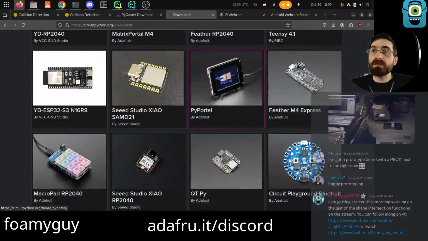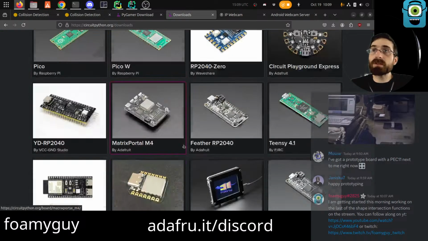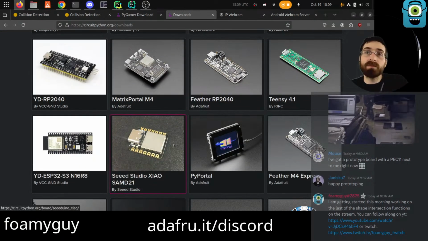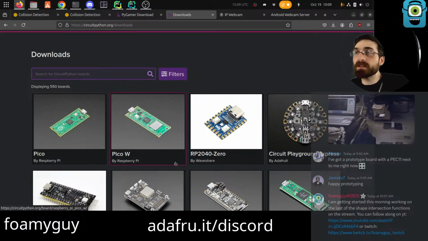That's the very, very high level view. There are lots of different kinds of these. You can see here there are 550 different ones that support CircuitPython. There are, of course, many, many more out there in the world that don't support CircuitPython yet. But they all have their own specialties. Lots of them are very general, where they just have all these pins and you can connect whatever you want.